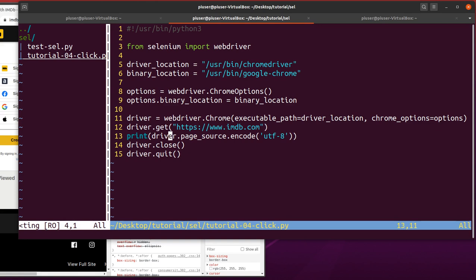We then print it out. So when we execute this script, it will actually go to that page, and then within the console we are also printing out the source code as a string to the terminal, and then we are closing the driver and then quitting the driver.